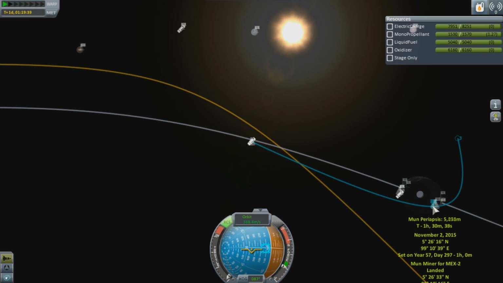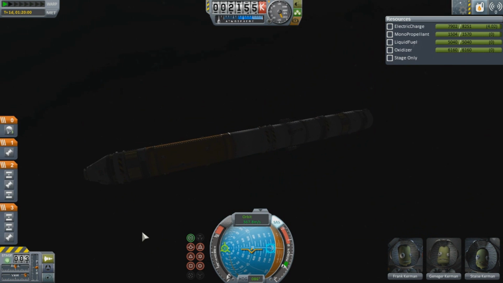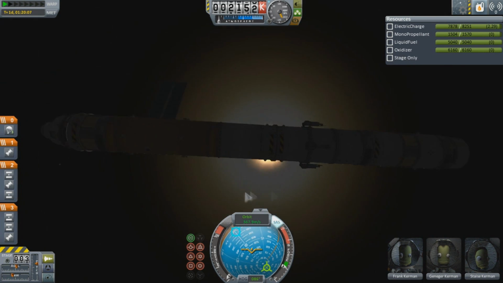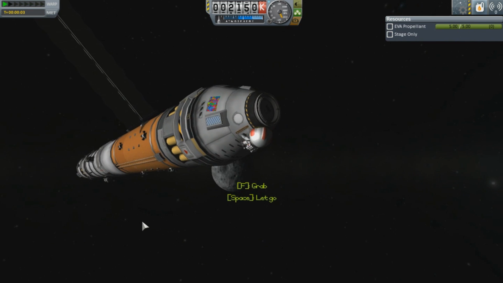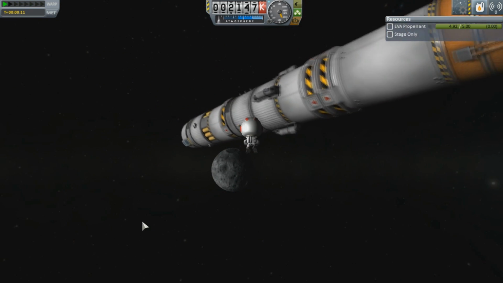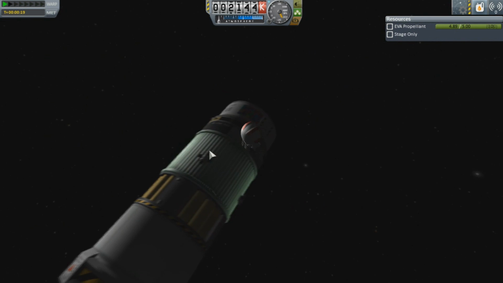Apollos 11, 12, 14, 15, 16, and 17 all successfully landed on the moon, and Apollos 8, 10, and 13 went to the moon, flew around it, and then came back to Earth without landing. So in total, 24 men have been to the moon, and 12 have walked on its surface, and it's just a little scary to think about. More people have come inside my house than have walked on the surface of the moon, but that's just something to think about.